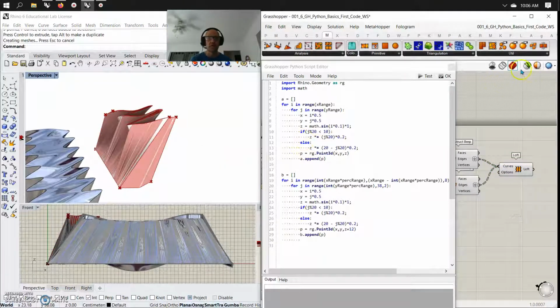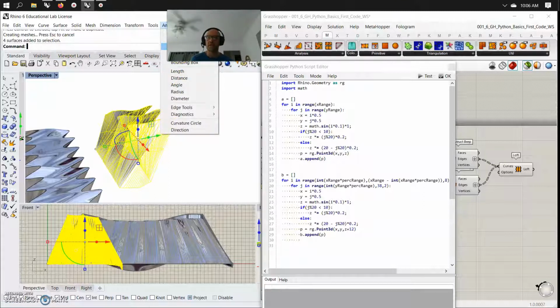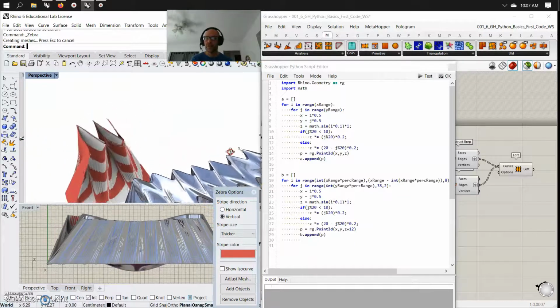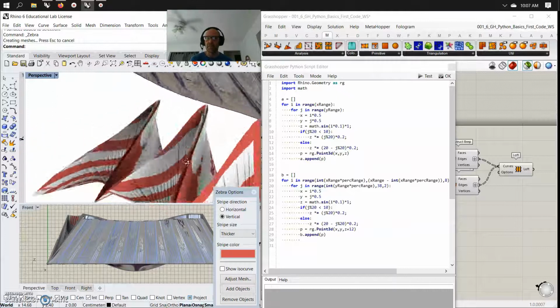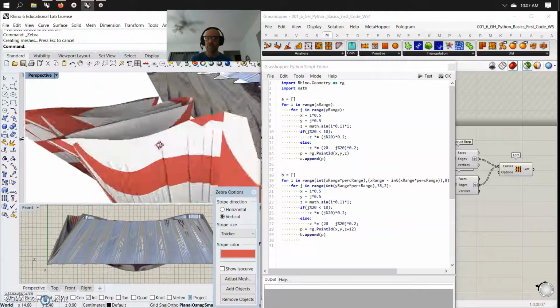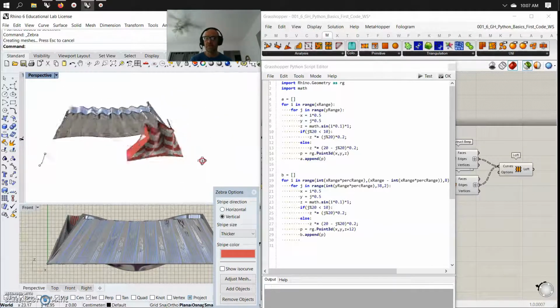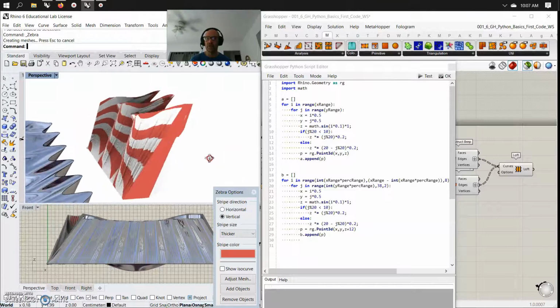Let's leave that script. Let's go into here and grab this form, and let's throw on, you can go up to analyze and surface zebra, and that's going to allow you to see there's a lot of strangeness happening there, and a top that didn't cap, so there were issues with the top capping there. And yeah, I'm making a mess, and I'm not really fully understanding what's going to happen when I start playing with the maths.